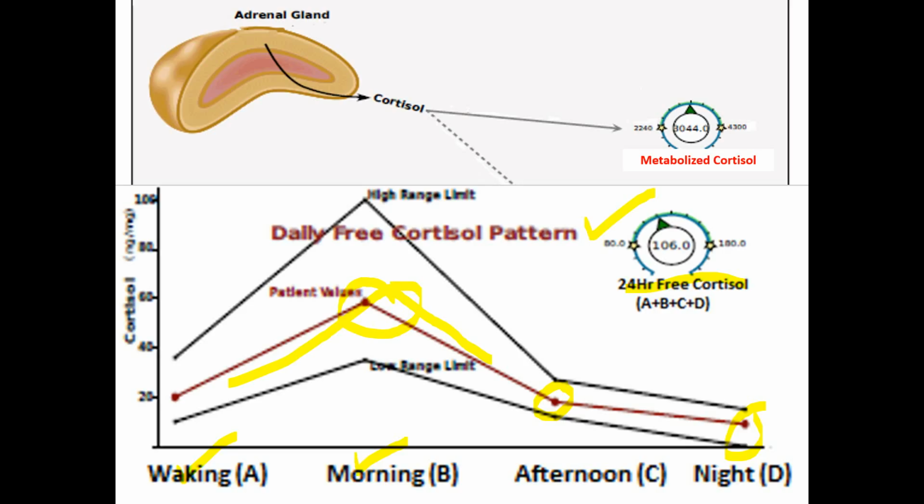So the degree to which this is suppressed may have to do with the dose of the glucocorticoid, prednisone or whatever it is. We want to be careful with the interpretation, knowing that the patient's taking that. Okay, so we expect pretty low results, and we get that. But then when we shift to looking at the metabolized cortisol, that's your better marker for overall production of cortisol, because the free cortisol only represents about 1% of the total, whereas the metabolites represent about 75% of the total. And in this case, they're either normal or elevated.